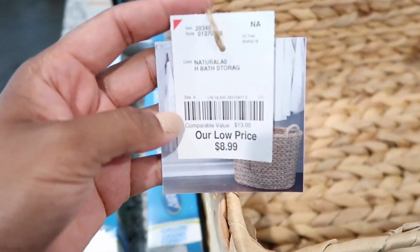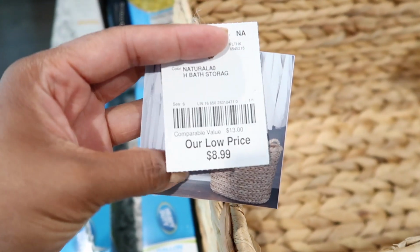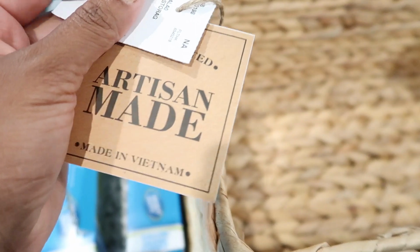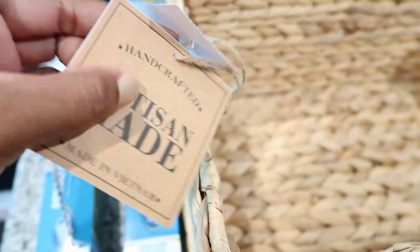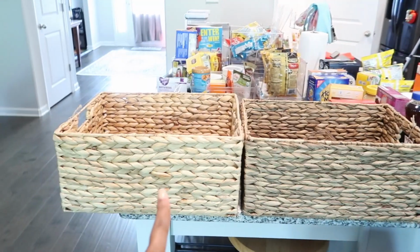I already had this basket at the top of my pantry as my overflow basket, and I thought I had got it at TJ Maxx or Target. I couldn't remember, but luckily for me, I left the tag on it. I do that with a lot of stuff. I don't know why. I'll leave a tag on things and just use it anyway.